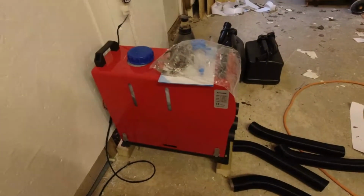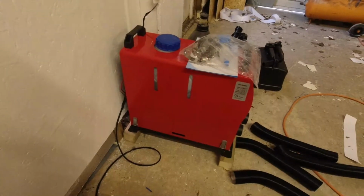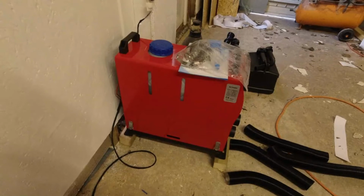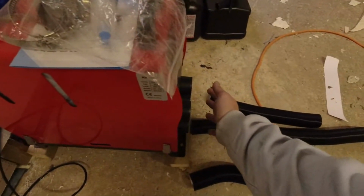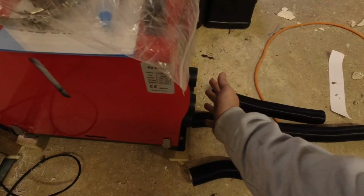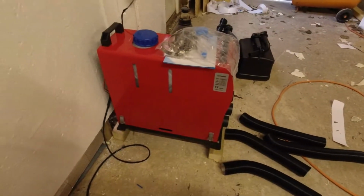It's on its lowest setting just now. I've turned it right down just so you can hear me. When it's on full bore, it's not excessively loud, but it's probably louder than what a lot of people might like. I mean, even on its lower setting just now, I can hold my hand there, but I don't know how long I'd be able to hold my hand there for. That's getting pretty warm just now. That's on its lowest setting.